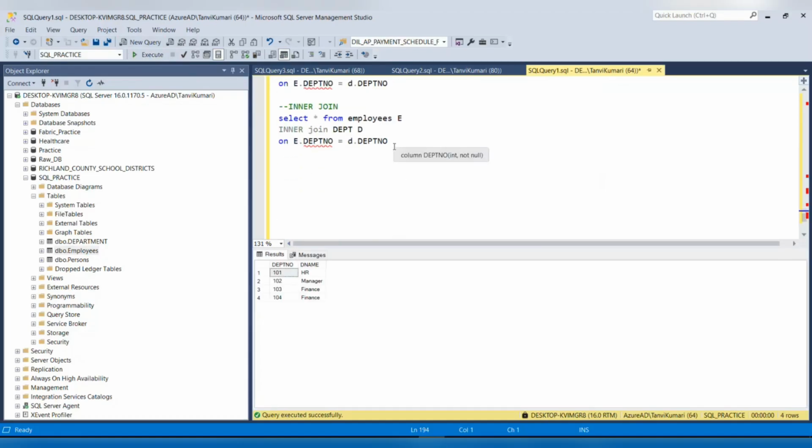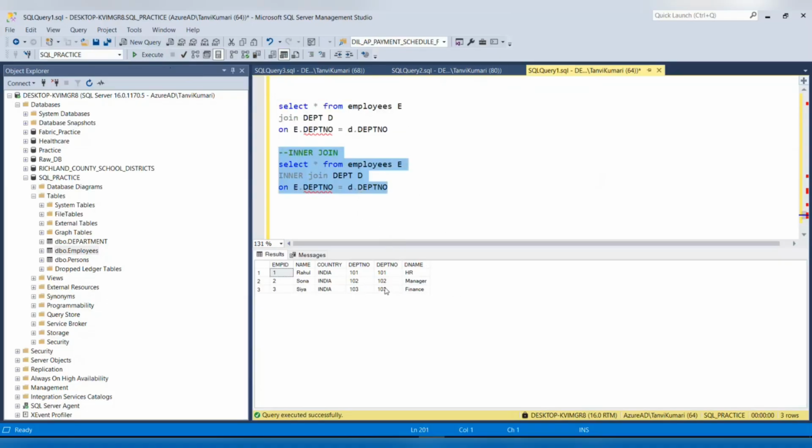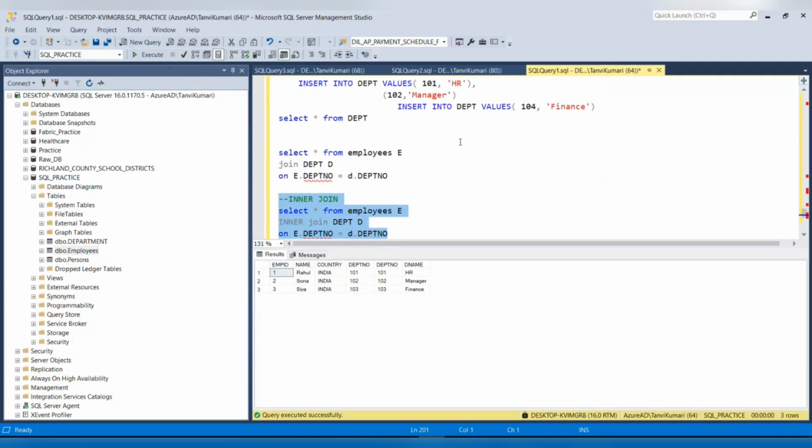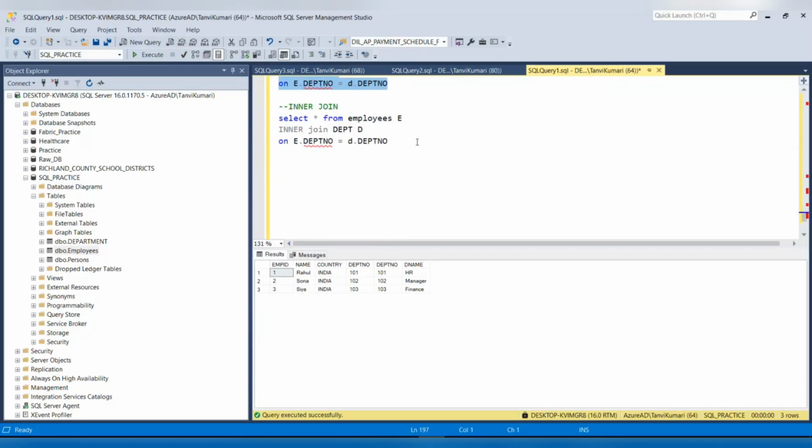But when we perform inner join, it didn't give that fourth record, right? Join also basically works as inner join. Now we'll see left join to understand the difference.